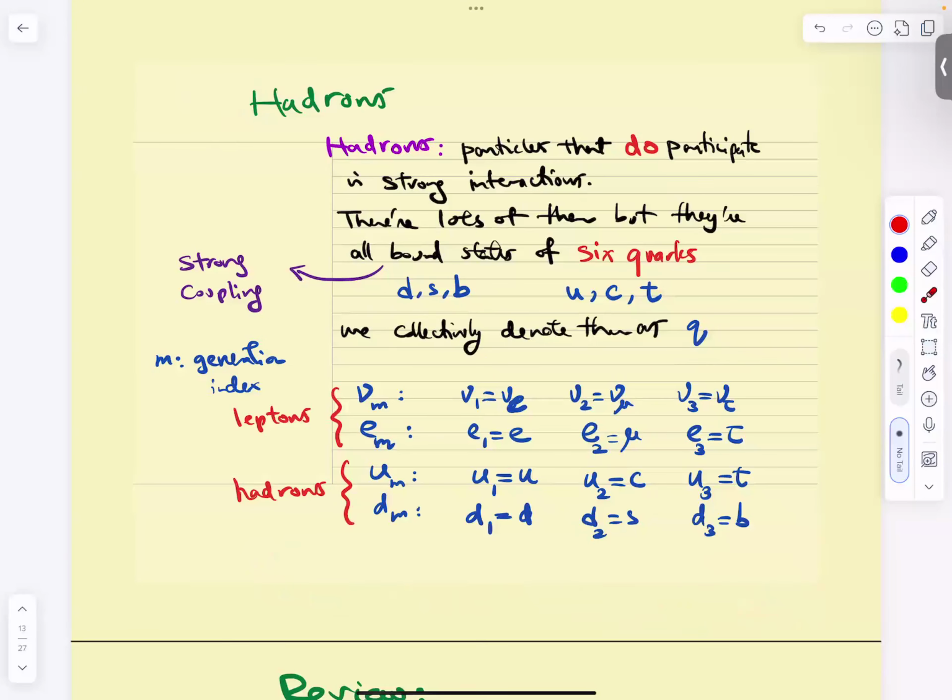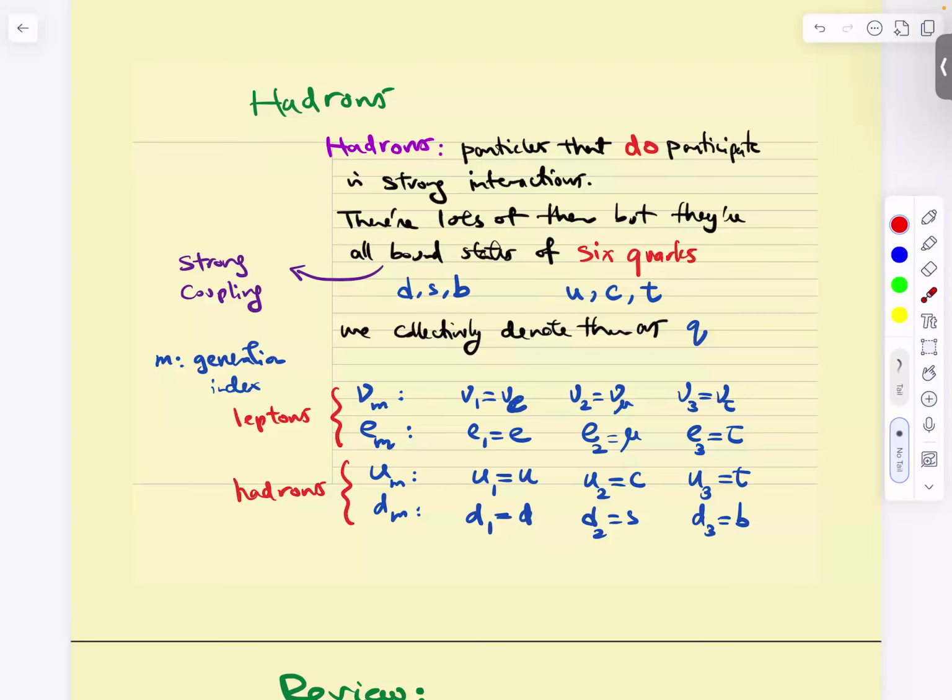We also have hadrons. So this is terminology. Hadrons are particles that do participate in strong interactions. Now, we're not talking about all hadrons. We're talking about elementary particles of hadrons, the fermions that make up all of these, right? Because we said that before QCD was discovered, we had a zoo of hadrons. And QCD allowed us to tame this zoo and describe everything in terms of SU3 color gauge theory and 6 quarks. So down, strange, bottom, and up, charm, and top. There are 6 of them that we collectively call Q because the Feynman diagrams are again very similar. The masses are different. I'll go over that.